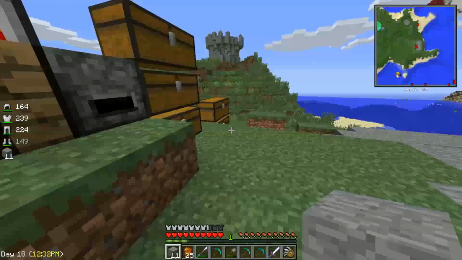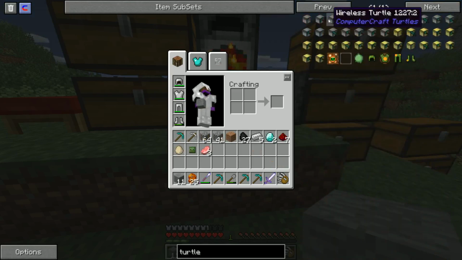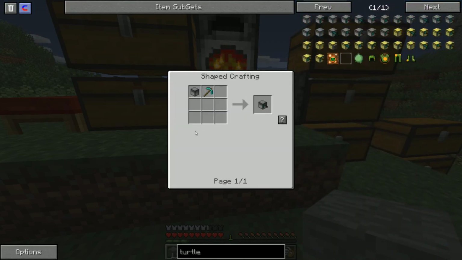So with the turtle production, for those of you guys that have never made turtles before, they're really handy. We're making mining turtles. Now, you can do an assortment of things with turtles. You can make melee turtles that are more or less used for mob spawners. You can make ones that are good for digging sand. They can only do sand though. But my personal favorite are the mining turtles.